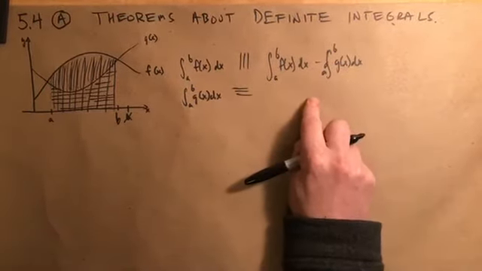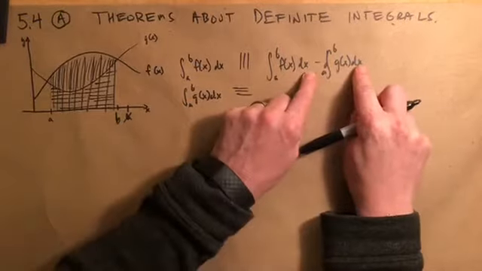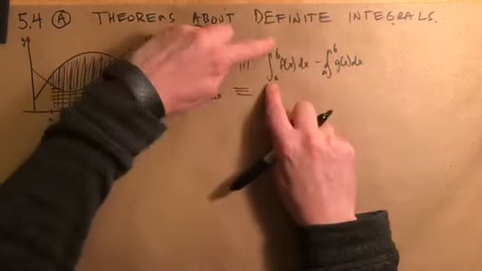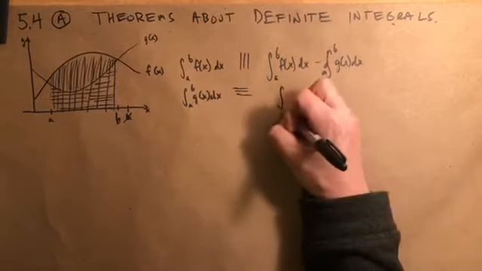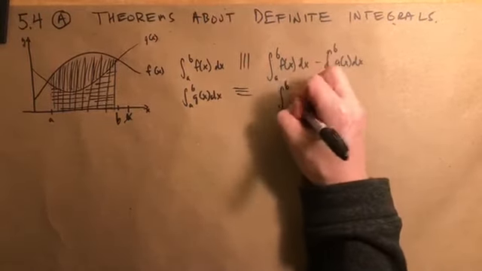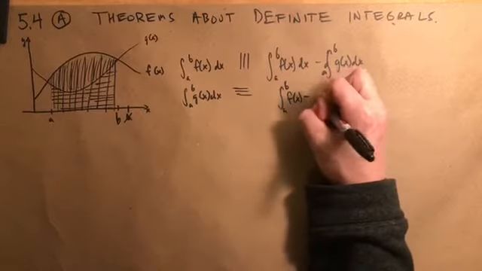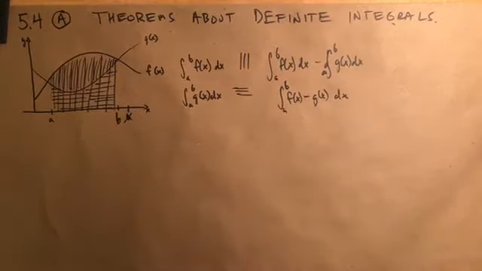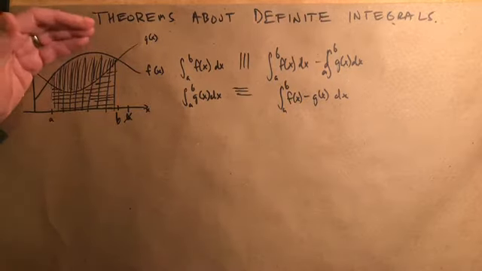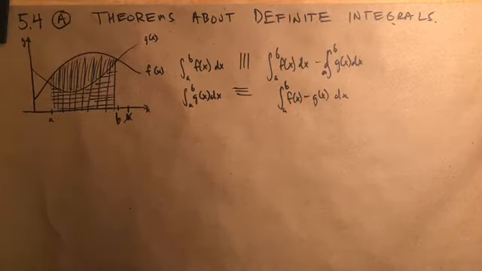One last thing that I can do here. The slicing is going to be the exact same way, the endpoints are the exact same way, and so I can collapse this into one integral from a to b of f of x minus g of x dx. Okay, so that's our first theorem, and this is a way to get areas between two curves. Take the upper one, subtract the lower one, and be done with it.